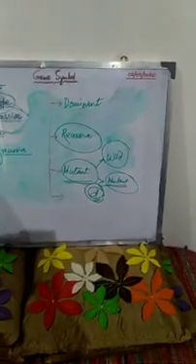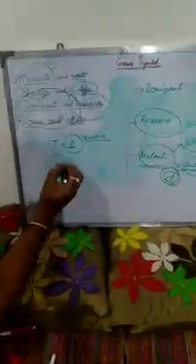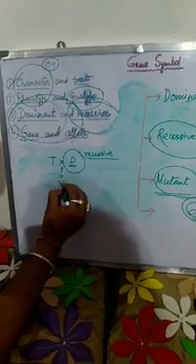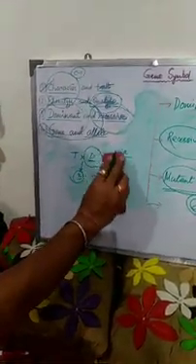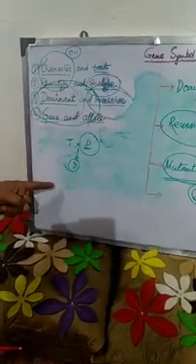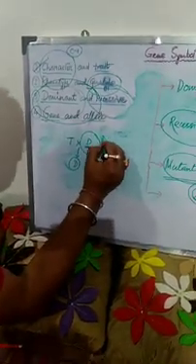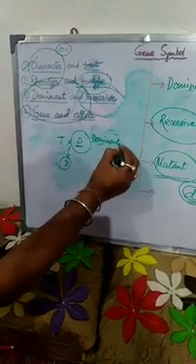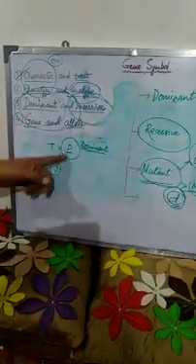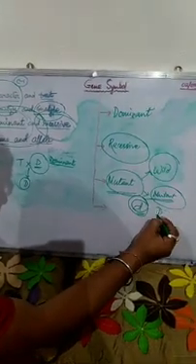Now, if I cross the same tall plant with a dwarf plant and I get a dwarf plant, it means that this dwarfness is no longer a recessive trait. Rather, it is a dominant one, as it can express itself in the F1 hybrid in heterozygous condition. So in that case, the gene symbol will be capital D.